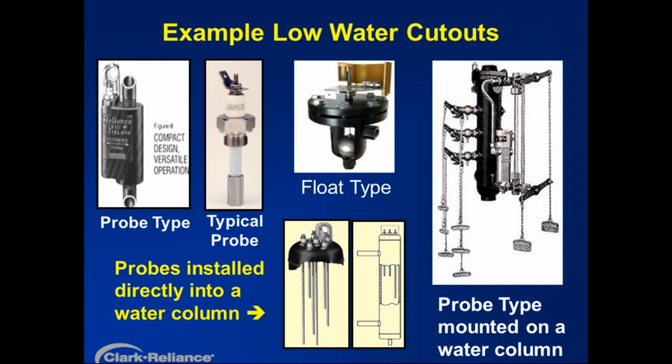And most commonly, water columns often have probes installed vertically in the top, as is illustrated on the bottom center. And what you see there is where the tips of those probes end. That's the actuation point. As the water rises and touches the tip of those probes, we complete a conductive path with the properties of the water and energize a signal so that the operator knows there's water at least at those levels. And when the water drops below those lowest probes, that's typically going to be your low fuel cutout.